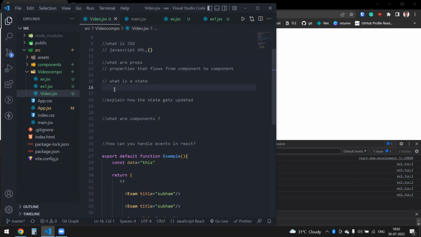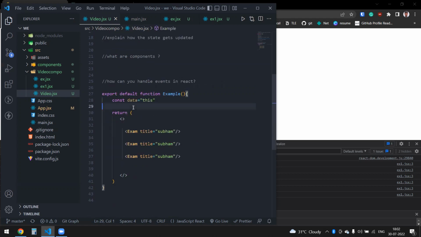State might be anything, but a common hook that I can explain, that will help you understand the state, is useState.